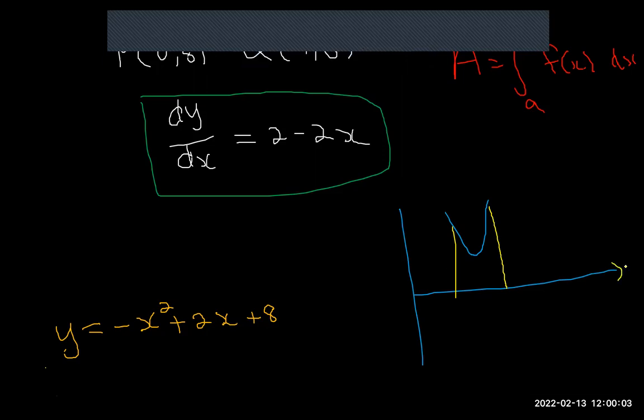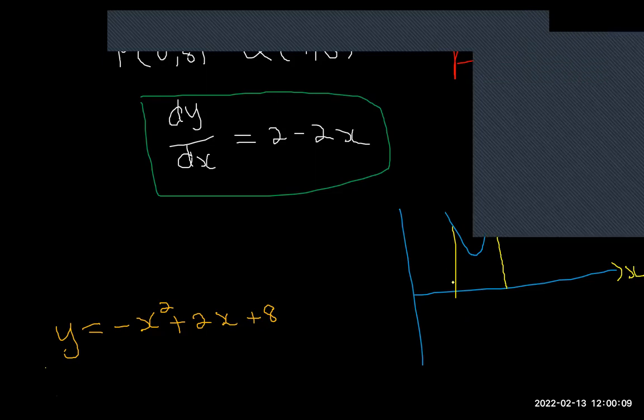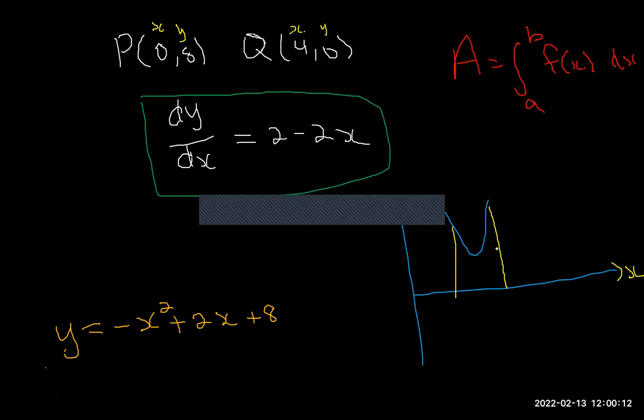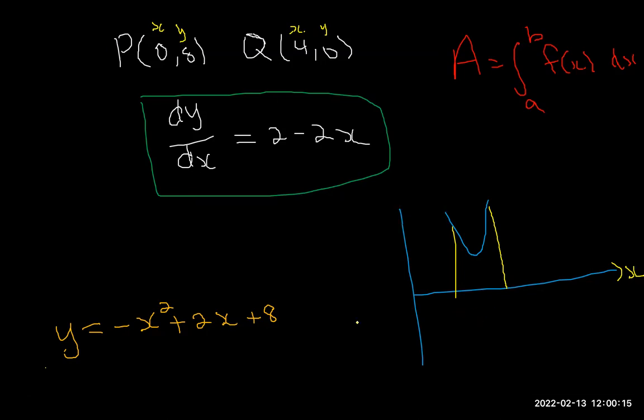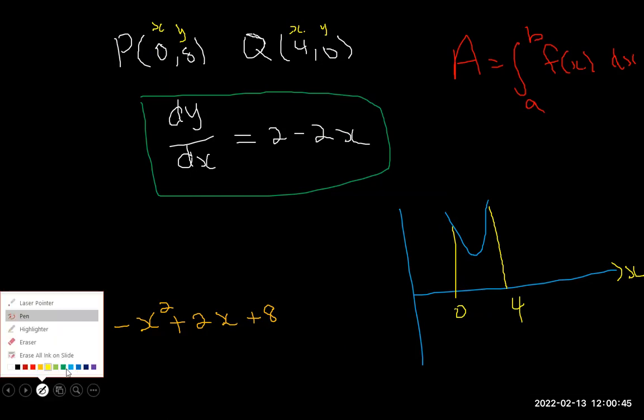And the values I'm looking at are always the x values. So this line is x is equal to something, and this one is x is equal to something. So what does that mean for me? The x values of the coordinates are my upper and lower limits. 0 is smaller than 4, so 0 is the lower limit and 4 is the upper limit. That's all that means, right? Looking at the x values, 0 is smaller than 4, so 0 is A, 4 is B. And now I have all the information that I need to find the area.